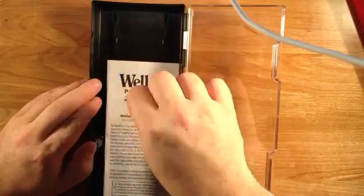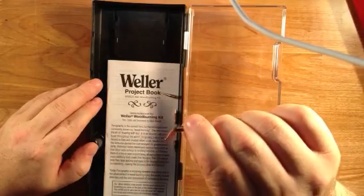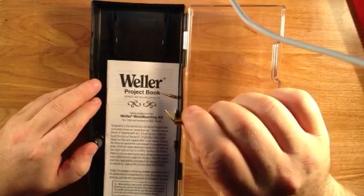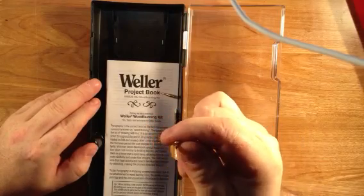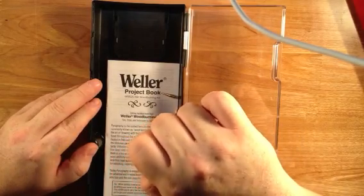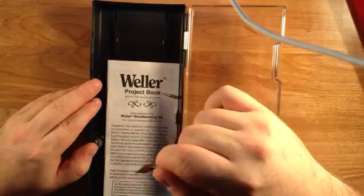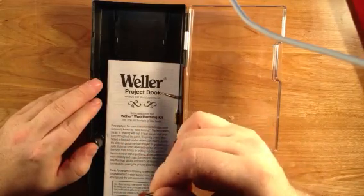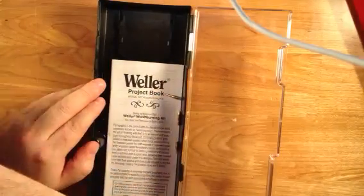Alright, and then here's your shading. You use this for shading when you're doing wood burning. This might be good for certain areas if your stippling comes out too sharp and it's really abrasive to your hand. You might be able to just take this and lightly bump it down, just get rid of some of that sharpness. I can imagine that being used for that.